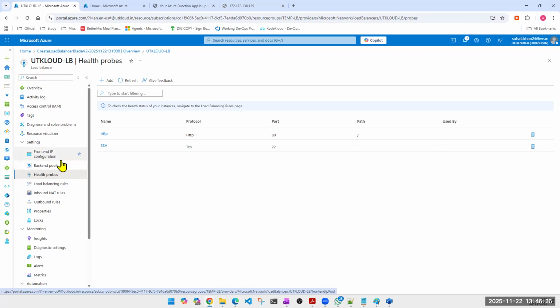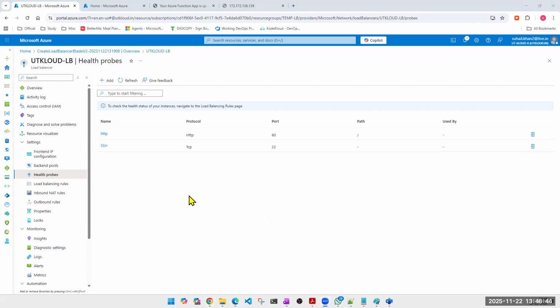Now, if you go ahead and check that public IP, will you be able to see my server 123? No. Why not? We are still left with that last option.